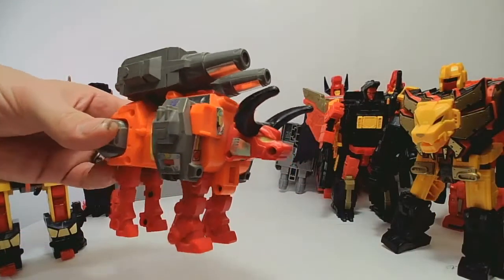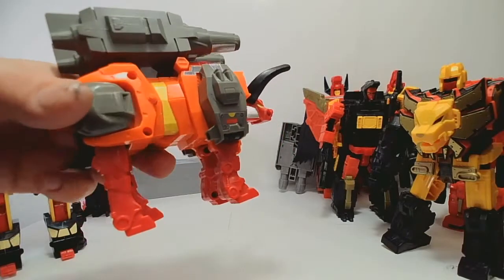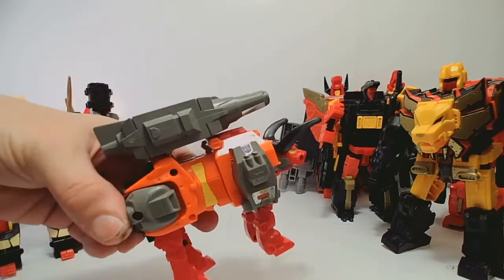Yeah, I mean, pretty much the only Predaking bits that don't get integrated are the fists and the head mask. And there's not actually a lot of Predaking bits anyway. So let's just touch on this right now. Predaking has 5 extra pieces that you need to form his super robot mode. You've got the feet, which there's 2 feet. This is the one that goes with Hardhead or Headstrong. Yeah, because I always like to call him Nose Strong. So this is Nose Strong's foot, and then we've got Tantrum's foot, and both of these can be attached to the backs of the creature modes to make weapons. And then you've just got a Predaking head and 2 Predaking fists.